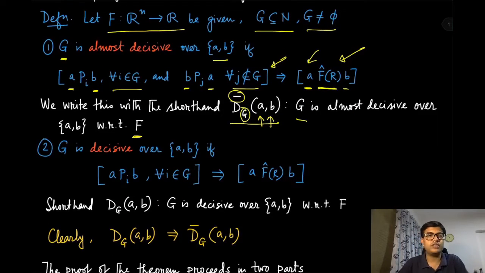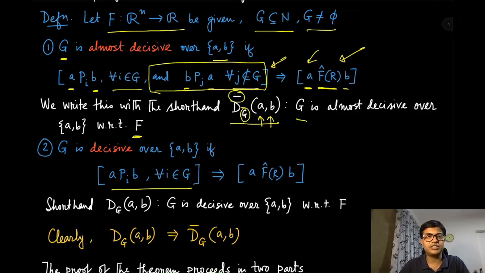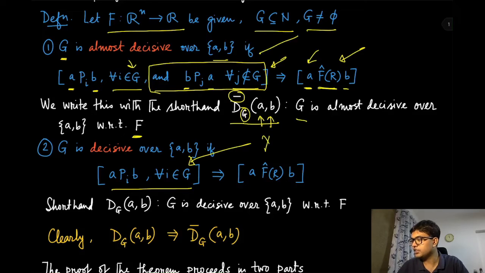Now we make this notion of decisiveness a little stronger. Now we don't really care whether the other agents are in favor of B over A, or still in favor of A over B. You can see that now in the if condition, the second part has disappeared. And we have already had this discussion in the previous definition of weak Pareto: whenever the if condition has fewer constraints, then of course the set of preferences satisfying it is a superset. If this condition you call X, and the other condition you call Y, then all the preferences that satisfy this Y condition will certainly be larger.